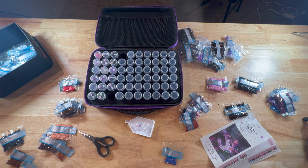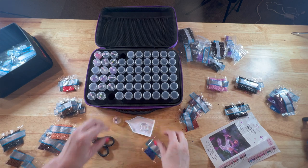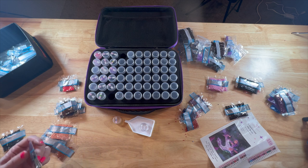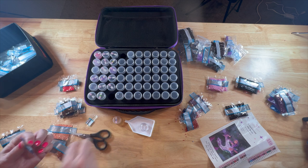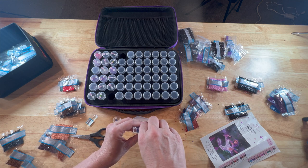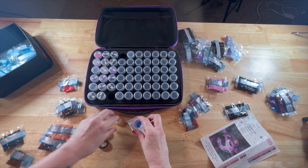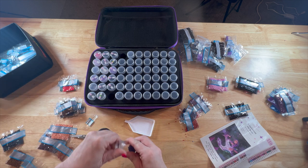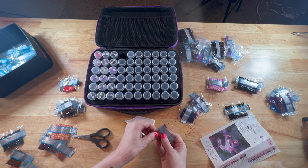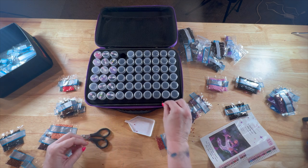Right, that's 322. Okay, this one's small, so this will definitely fit in here. Alrighty. Okay. Lots of blues. And this one's open. Something's going on with this kit.